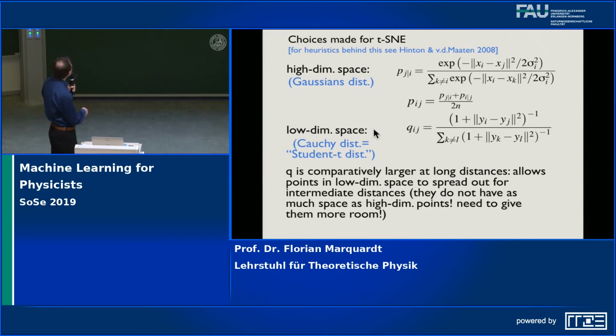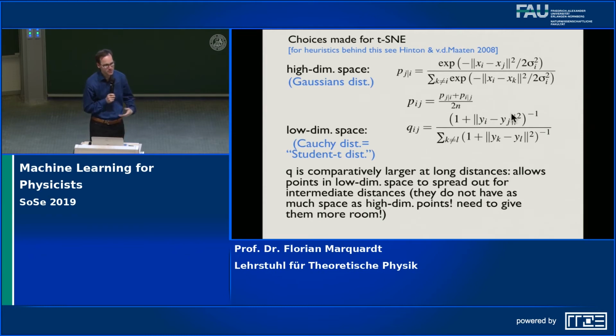In the low-dimensional space, it turned out to be better not to do the same. You would have the option of doing the same Gaussian also in low-dimensional space, of course. But it's better to have another distribution. And this one, if you look closely, is basically the inverse of the square of the distance. So again, this will fall off for larger distances, similar to the Gaussian in high dimensions. But it doesn't fall off so quickly. Yeah? And so that's pretty important for this game. So remember, in high-dimensional space, obviously there's a lot of space. Yeah? So you can put a lot of points very close to each other without crowding. But in low-dimensional space, things become very quickly crowded.